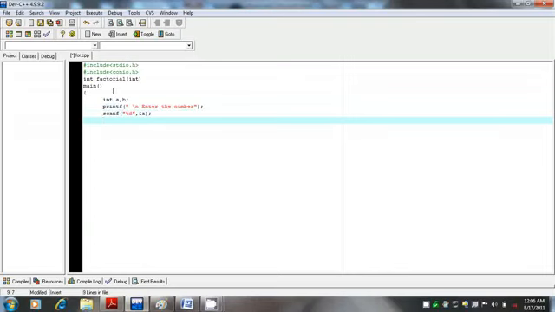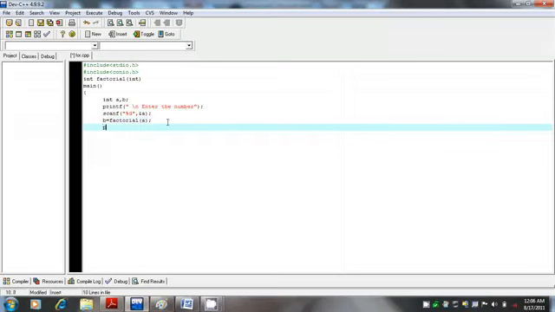Now we are using another integer value, that is b, equal to factorial a. What we have done here is we are storing the result of the function factorial in integer b, and we will printf the factorial is %d, b.